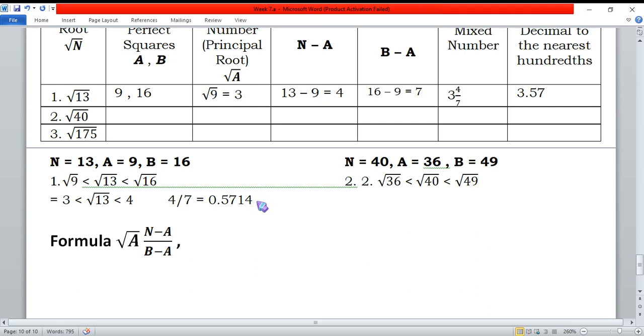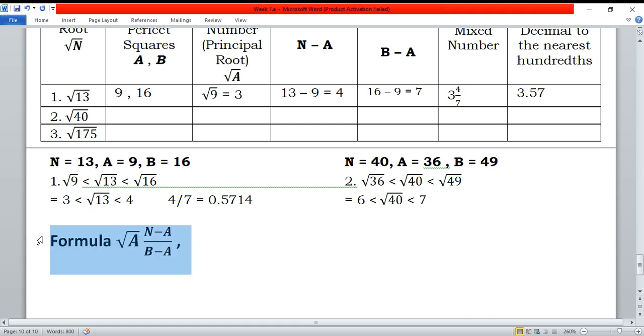Okay. Okay, dito tayo. Equals. Anong sunod dito? Square root of 36 and square root of 49. Okay, what is square root of 36? Square root of 36 ay 6. Square root of 49 ay 7. Okay, ayun. So, gagamitin uli natin itong formula na to. So, lalabas dito, ang A natin ay 36. Ang B natin ay 49.